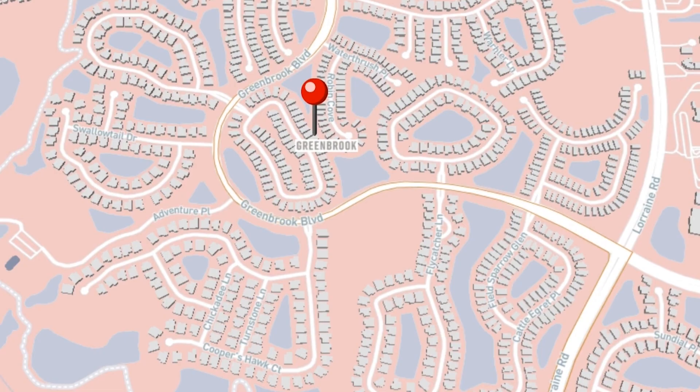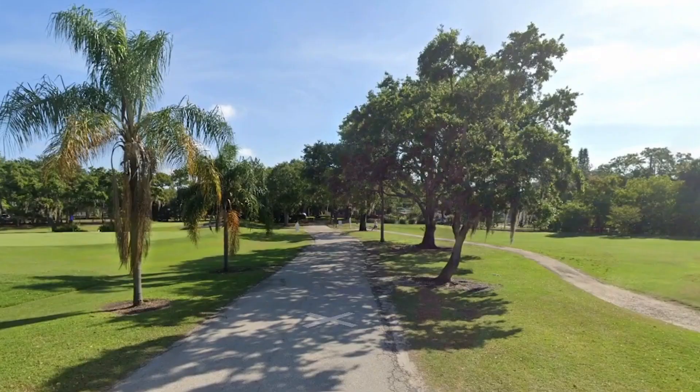The next community is Greenbrook. Greenbrook stands out as a welcoming and vibrant community in Lakewood Ranch. Unlike some of the gated communities in the area, Greenbrook offers a more open and inclusive environment, which families tend to love. One of the attractions is the remarkably low HOA fees, making it a more affordable choice than some of the other villages. You'll find a variety of amenities such as parks, playgrounds, and walking trails, and there are several schools within walking distance. Greenbrook's affordability, combined with its commitment to fostering a sense of community, makes it an ideal place for those seeking a friendly and neighborly atmosphere in the heart of Lakewood Ranch.